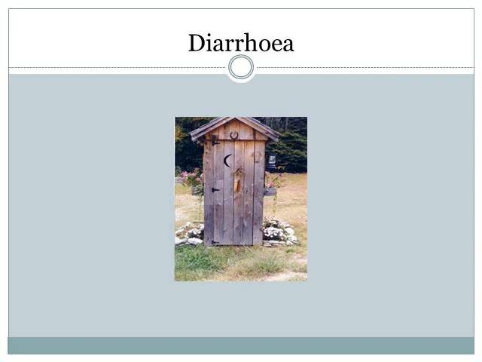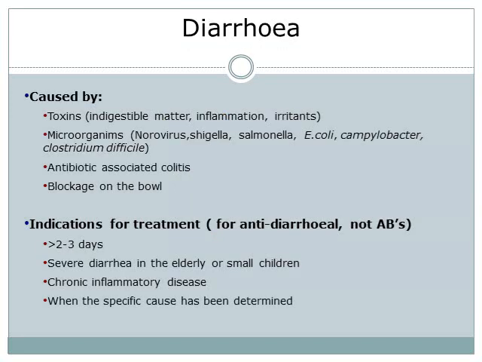Just as a recap, diarrhea is caused by obviously too much fluid in the bowel. So either not absorbing enough fluid or too much fluid getting into the bowel. It has 5 main causes. I've lumped a couple together here, but essentially there's 5 main causes for it. It's your toxins, the increased inflammation, increased fluid into the bowel. Obviously your microorganisms, most popular, believe it or not, even though we don't see it much here, is your norovirus. 40% of microbial diarrhea is caused by your norovirus.